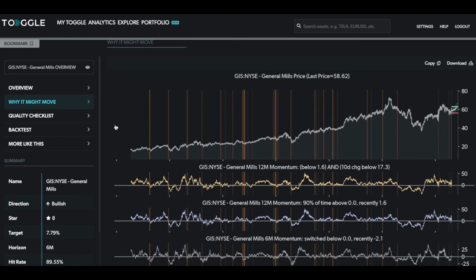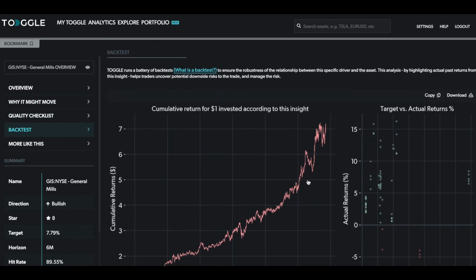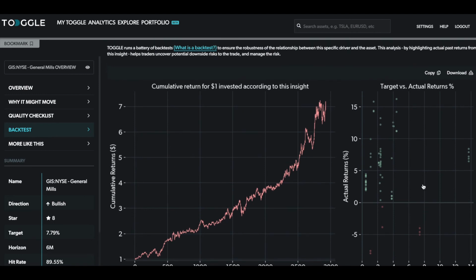Now, to see this in a little bit more detail, you can always click on the backtest, and this is going to give you a very accurate view of what these past returns have actually been. The left-hand side gives you a sense of past performance, proxied by assuming you had invested $1 in the first of these episodes and then reinvested in each of the subsequent 26, you would have ended up with $7, quite a good return. But equally importantly, looking at the risk reward, where these are the actual returns, you can see that many of them were quite a bit higher than the current median, nearing 15%, and the downside risk occasionally would stretch as much as almost down to 10%. So it's decent risk reward, but definitely some downside risk, meaning that it's good to keep those stop levels and be quite serious about respecting them.